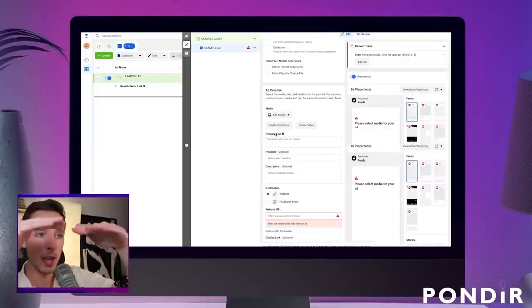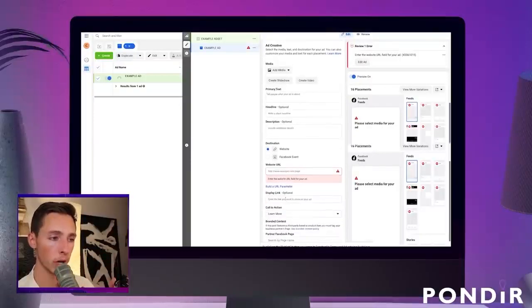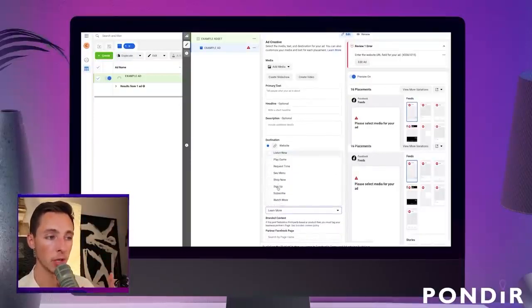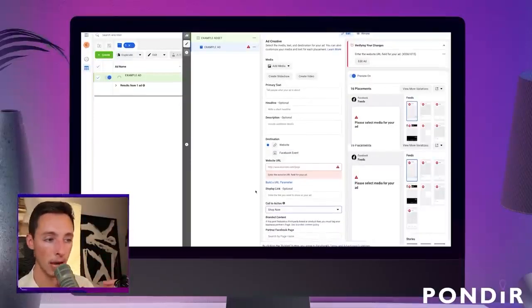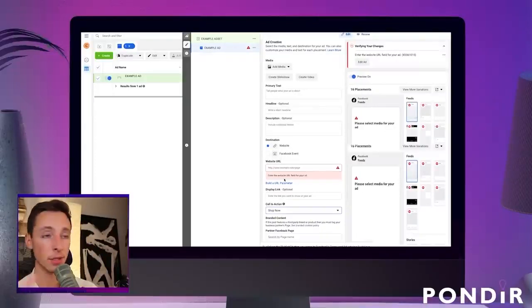You can enter your primary text for your ad, so that's the text you see below where it says sponsored post and above the video. Then you can enter a headline, which is shown below the video, a description, which is below the headline, and then finally you enter your URL and select the button that you want to show people. For example, shop now. This is where you build the creative that people actually see. So all of those ads that you see on news feeds or stories, this is where you're going to be setting that up for your business.